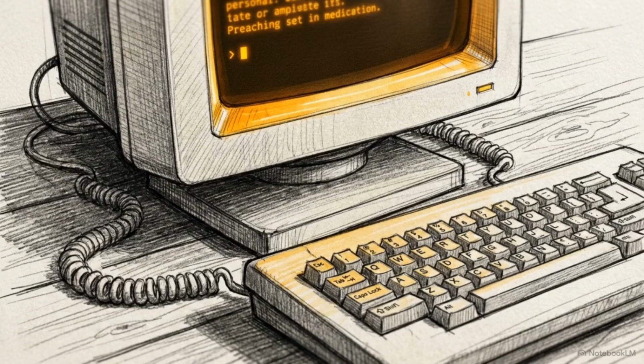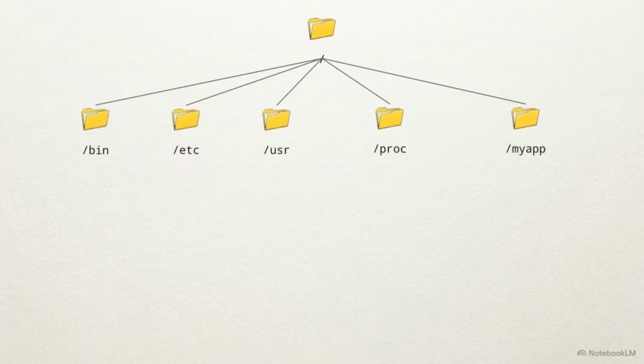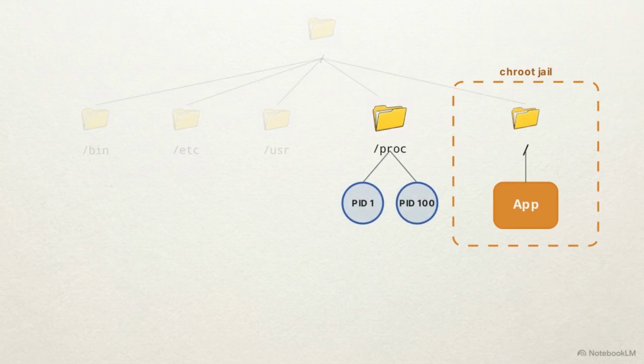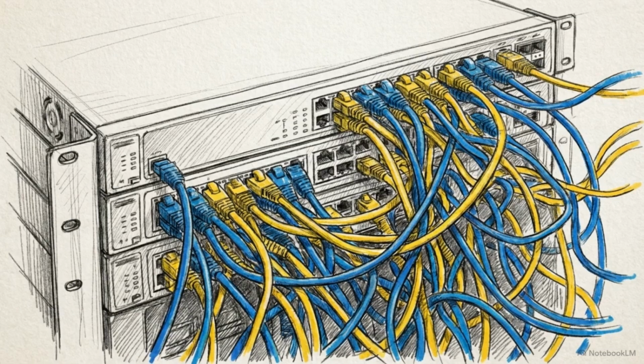The earliest attempt to isolate a process dates back to Unix version 7 in 1979 with a system call known as chroot. Chroot changes the apparent root directory, blinding the process to the real host file system above it. But this creates zero actual isolation. The proc file system remains globally readable, allowing a jailed process to query, map, and signal every application running on the host machine. It also shares the host's networking stack entirely.